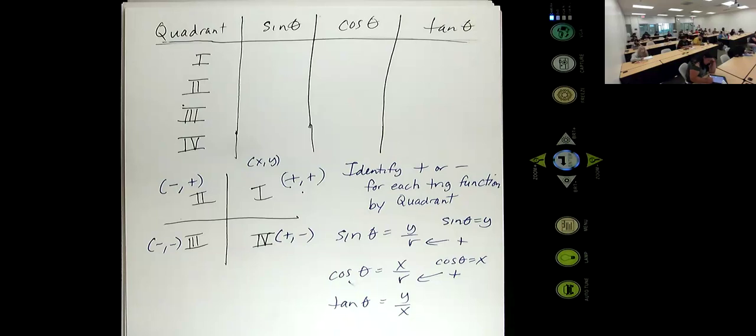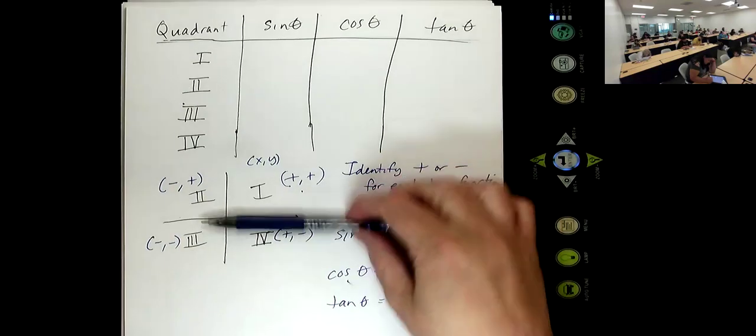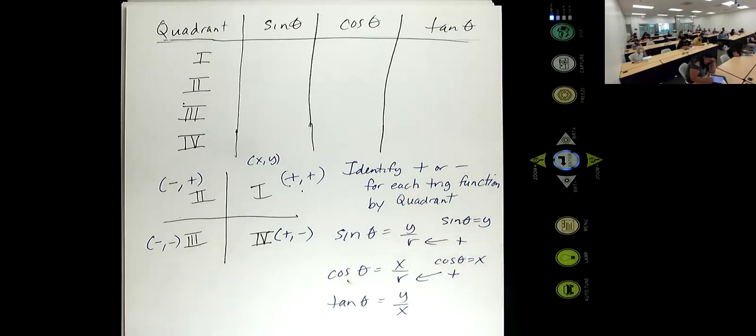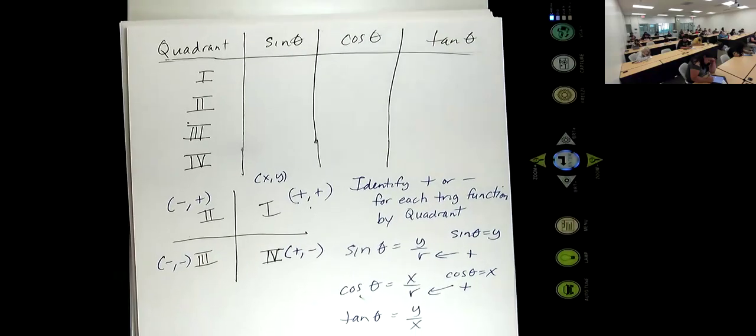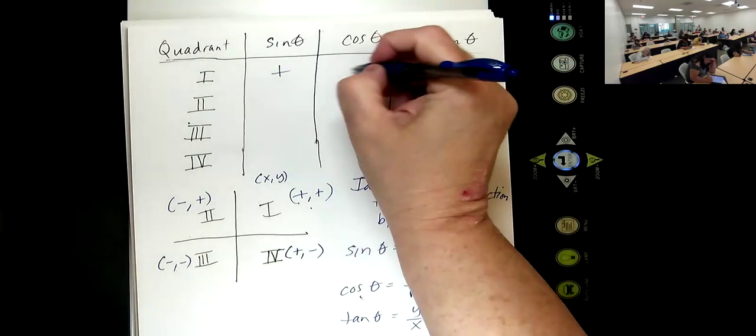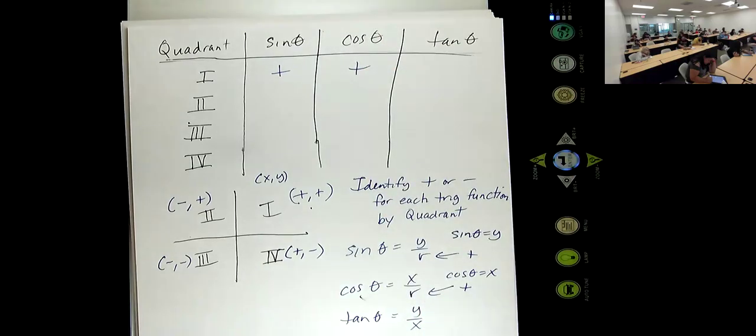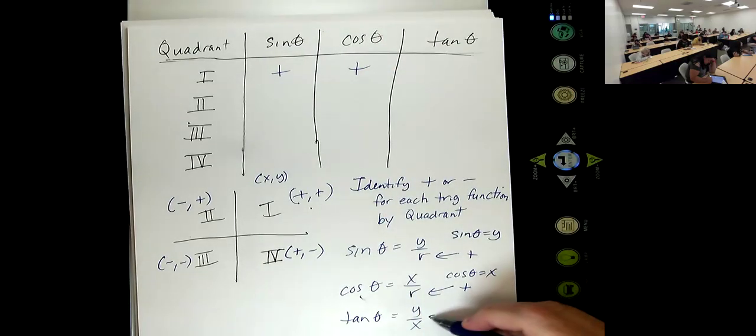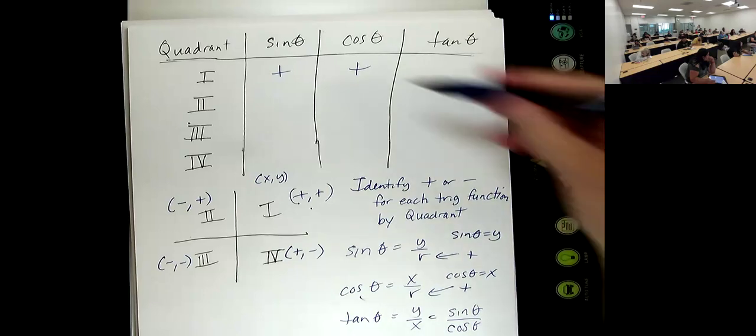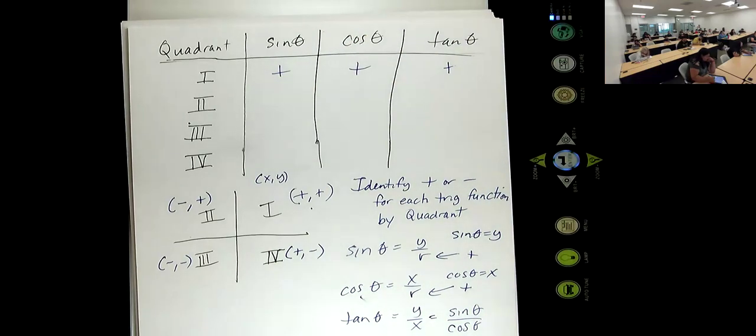I don't know if you've ever stopped and thought about it, but that's how it always is. All the x values are negative to the left of this, and all the y values are negative below it. So if we're filling this in, both sine and cosine should be positive. And even if you're not looking at y and x anymore, this is sine over cosine. Positive over a positive is positive.